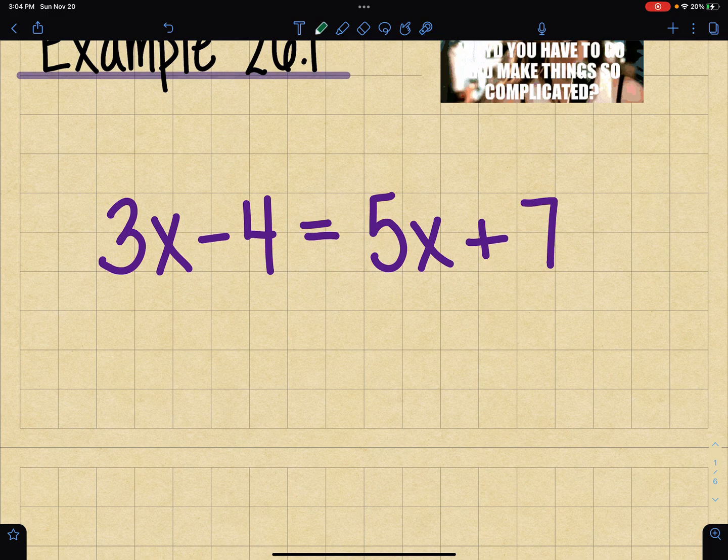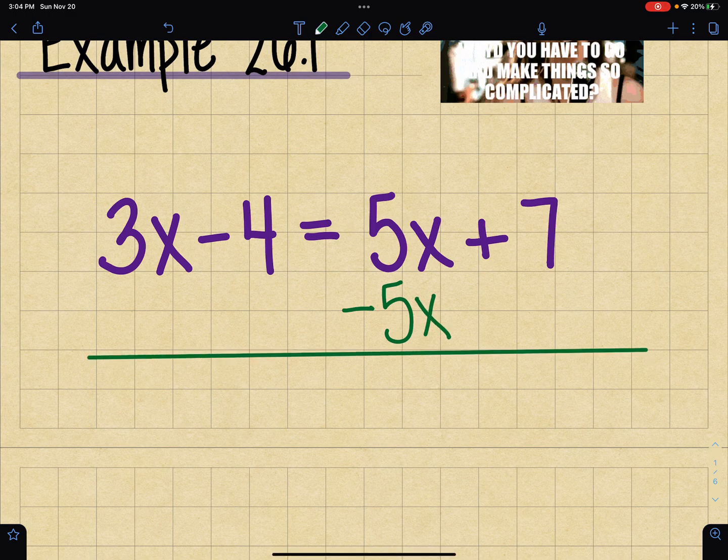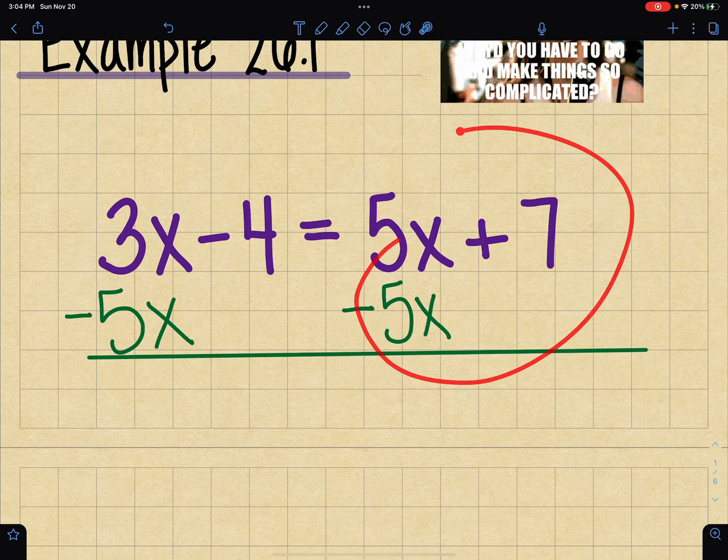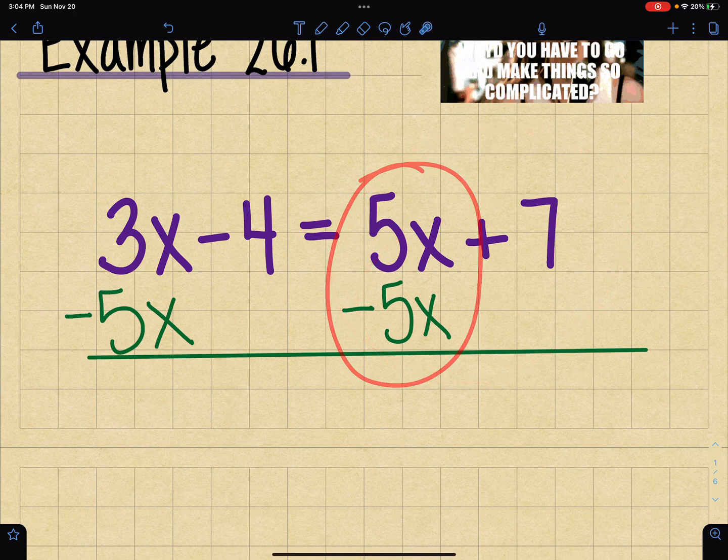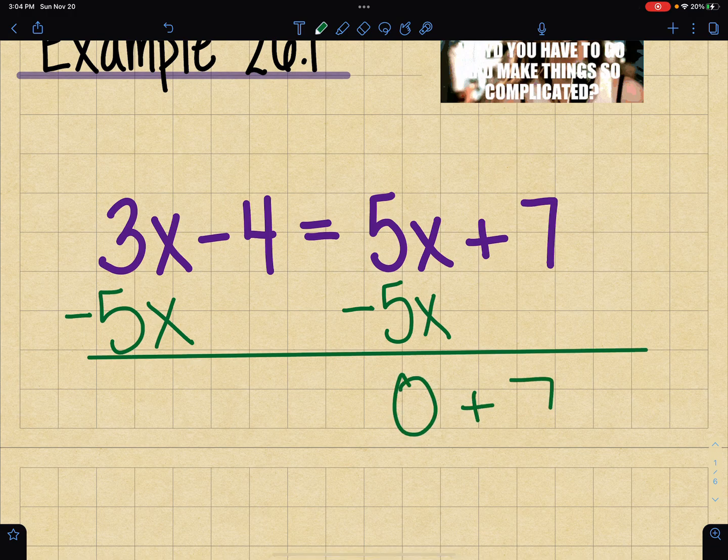All right, so check it out. This is how we're going to do it. We're going to subtract 5x from this side, and that will turn that to 0 on that side, right? But we got to do the same thing to both sides of the equation. Of course, it's like a teeter-totter. You have to even it out. On the right-hand side of the equation, if I do this, that simplifies down to 0, right? It would just be 0 plus 7, but I don't even want the 0 there, so I'm just going to do 7. Okay, I'm going to bring down my equal sign, and then let's start working on the left-hand side.